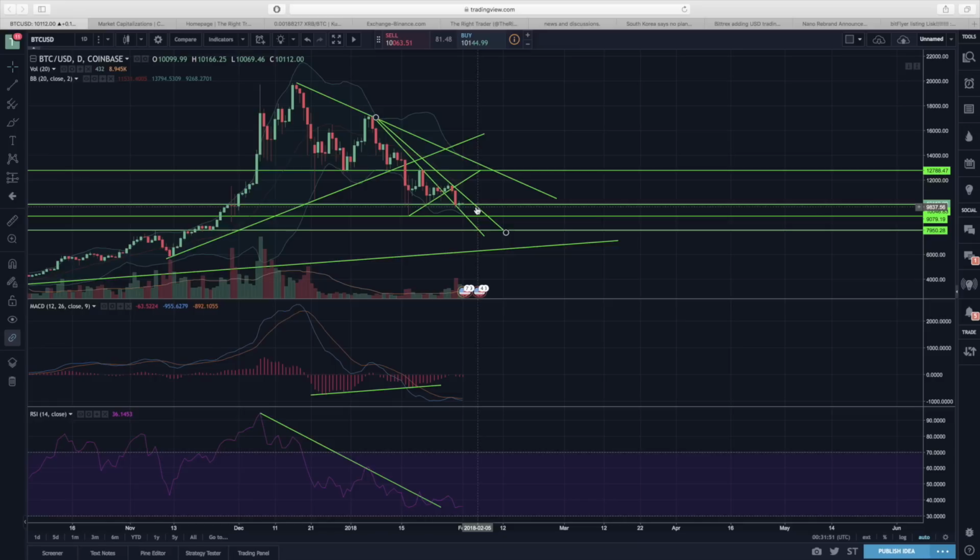Now, it has broken back above $10,000, which is exactly what we wanted to see. Hopefully that holds. We can't guarantee it, though, because we still have this other downtrend line here that will put pressure towards the downside. So we're still in a bit of this channel between these two trend lines right here, and we could definitely trickle down lower. So not out of the woods just yet. For that to happen, we would really have to break out of this downtrend line right here.